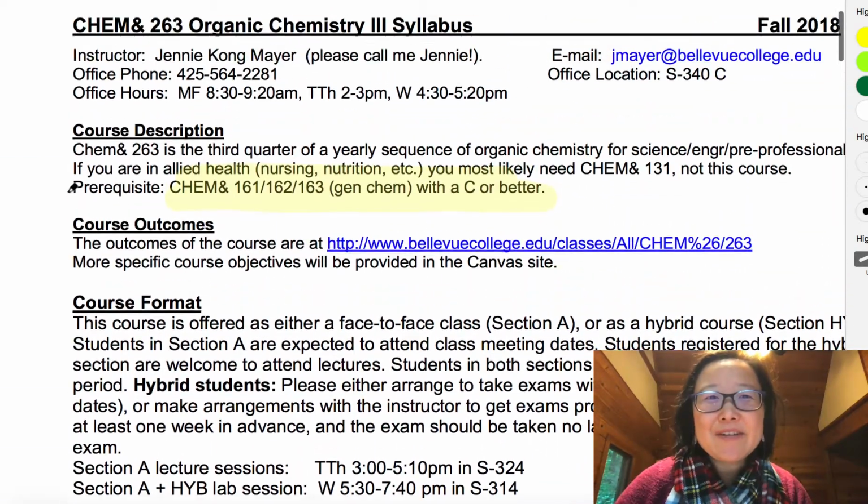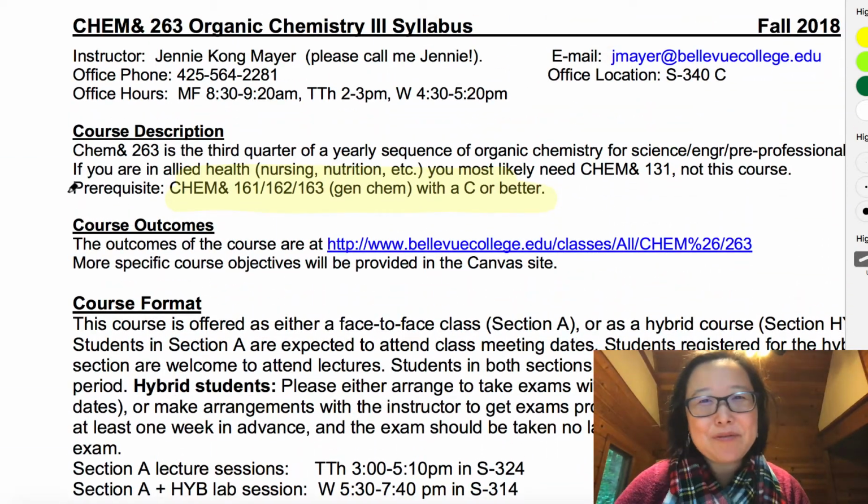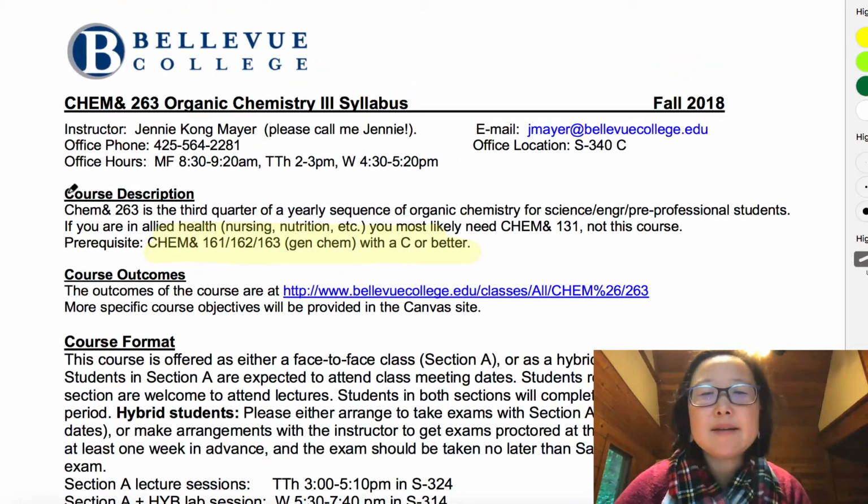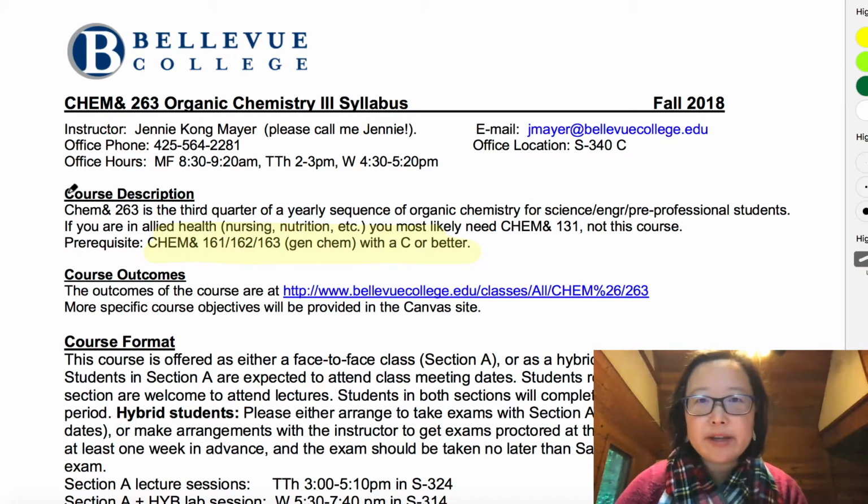I don't know if you've had organic chemistry in the hybrid mode before, but it does require a lot of self-motivation and self-study. We don't have the class time to work on practicing as much. So it's really important for you not to just watch the videos. That's equivalent to just going to class. What you need to do is synthesize the material on your own, make your own study guides, practice as much as you can, do the problems, and try to ask for help when you need it.